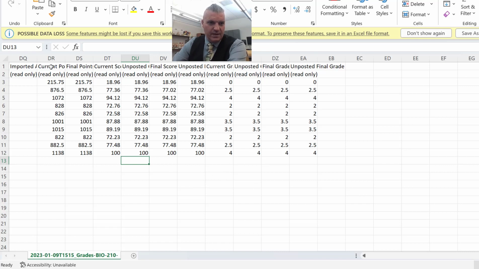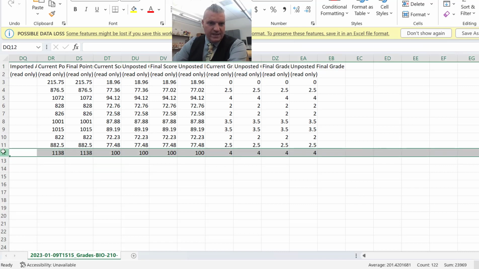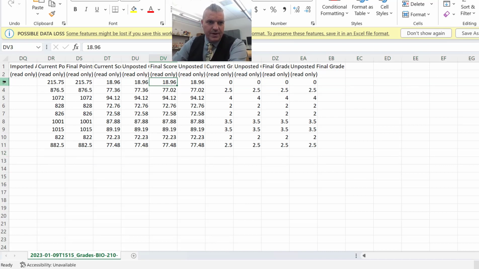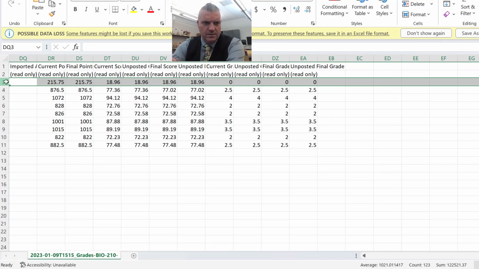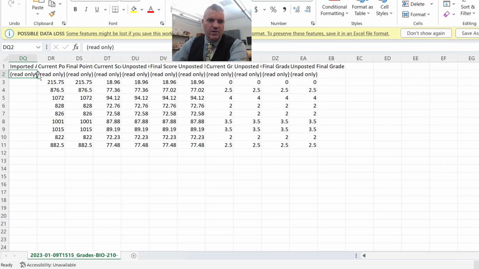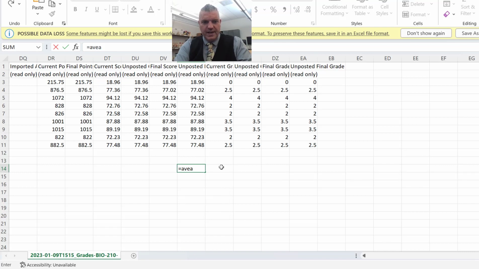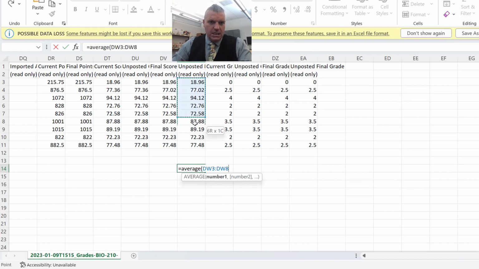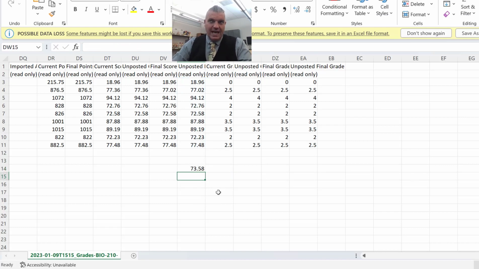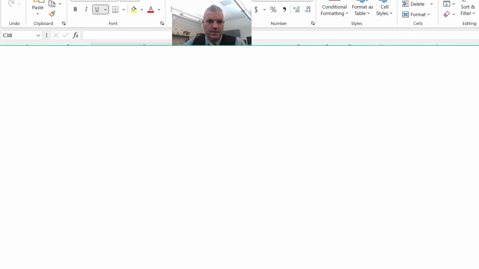So to give you one example of something that I'll do, I'll find out what the average was in the course. And by the way, this last student here, that's the test student. That's me, basically. And then recall that up top here, the possible points are up here where it says read only, read only, read only. One of the things that I might do is have the average calculated for the whole course, because Canvas doesn't calculate the average grade within a course for you. So there's the average grade for this particular course. Okay, I'm done here.